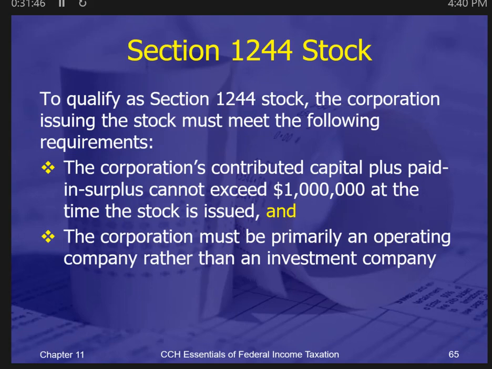And to qualify, this is very narrow. This is not buying stock in IBM or something. This is where the corporation's total capital, all that the stockholders invested, was $1 million. Sounds like a lot, but it's not. That's a small business, and it has to be operating. It cannot be an investment company. You can't have these losses by everybody putting money in and buying stock in someplace else. It has to operate, have employees, machinery, that kind of thing.